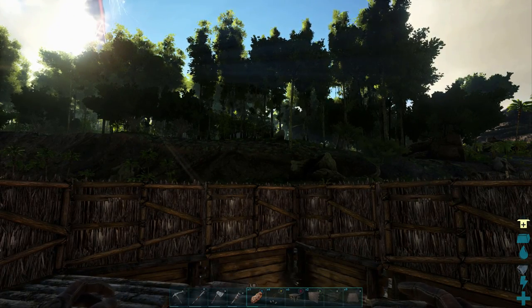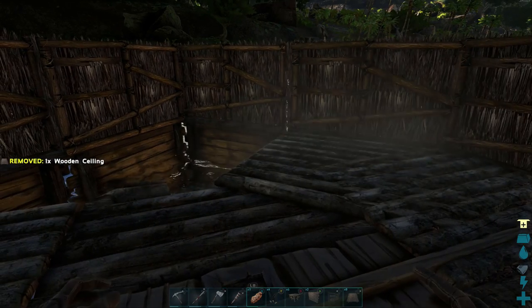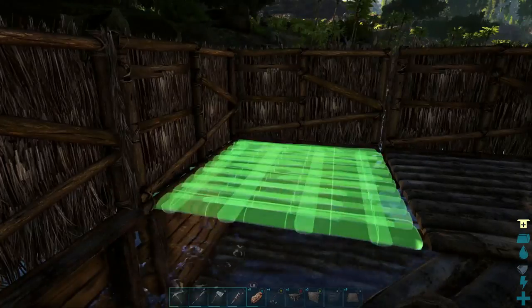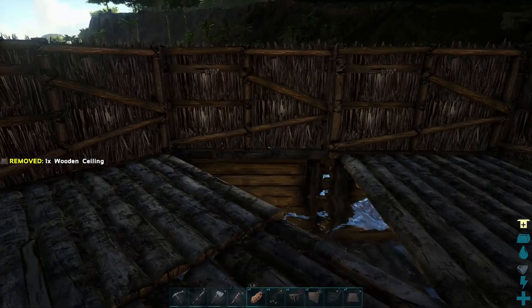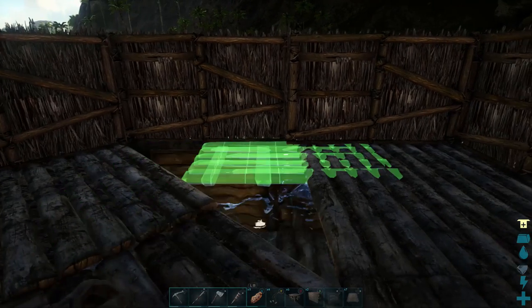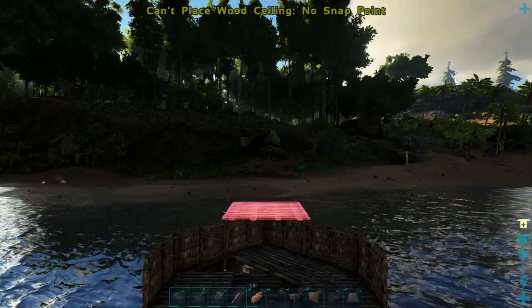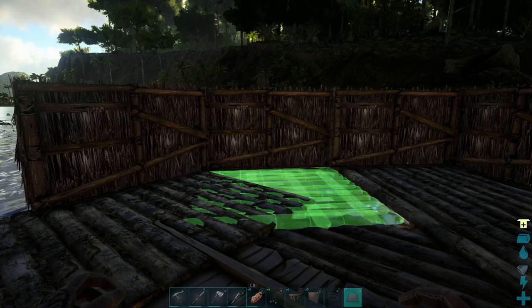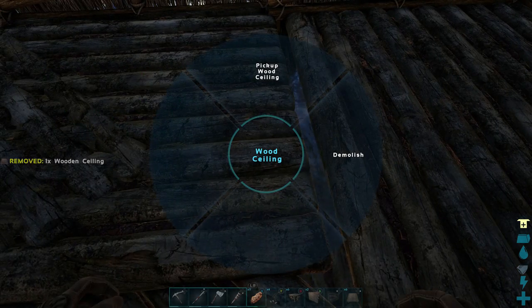And then we get more wood ceilings, and we're going to put them in at an angle like this. And I'm starting to lose my daylight. Oh, whoops, wrong button. Nope, that went down to the wrong snap point.